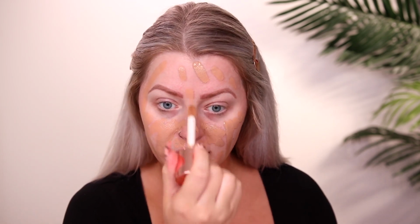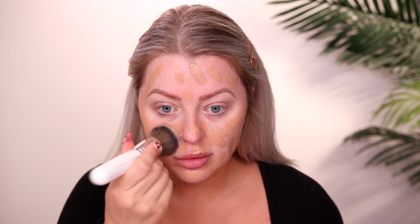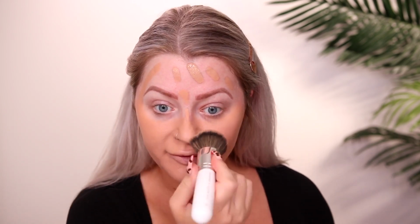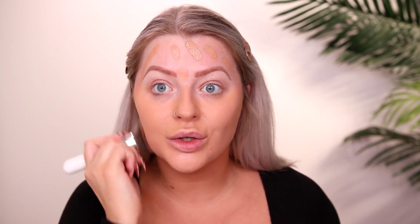I also really like this applicator because I don't have to get it on my hands. I would say this is a comparable foundation to the Estee Lauder Double Wear, something of that kind of realm. I couldn't think of a word there, but this is a little bit more coverage. So I'm just gonna start buffing this in. You can use any kabuki brush. You can also use a beauty blender, really whatever your preference is. I find this foundation lasts very well on my skin, and also it's quite smoothing, which is why I really like it.